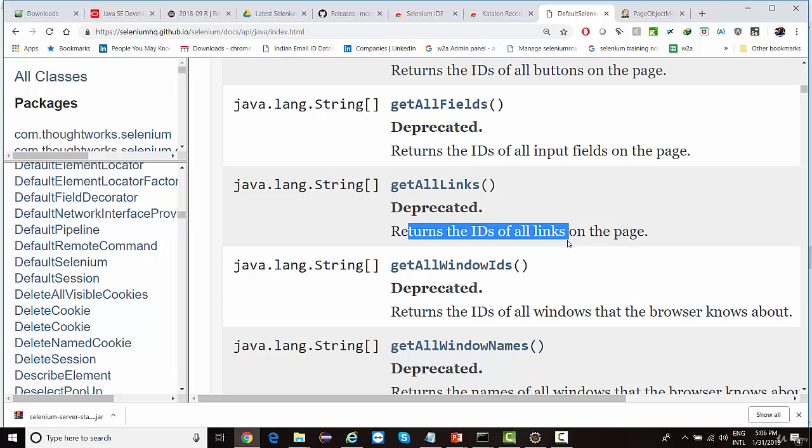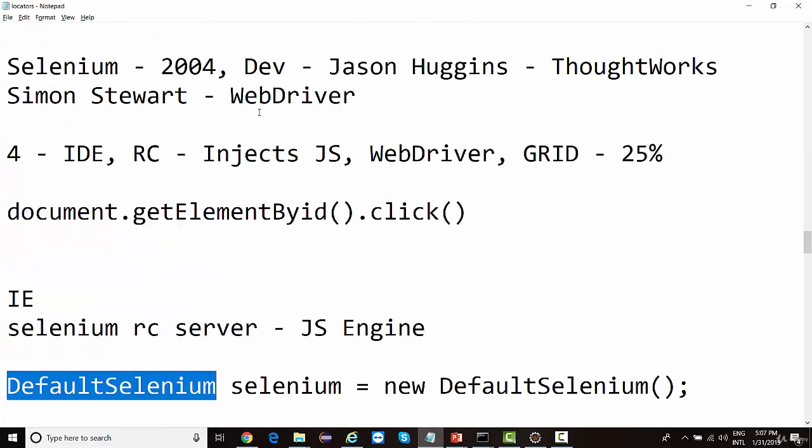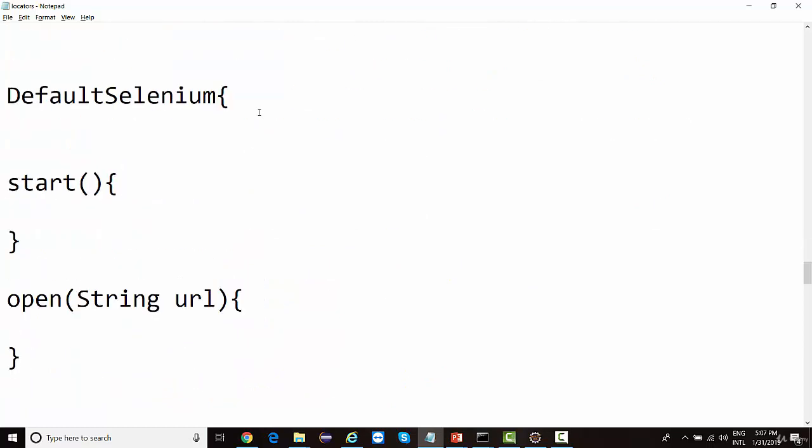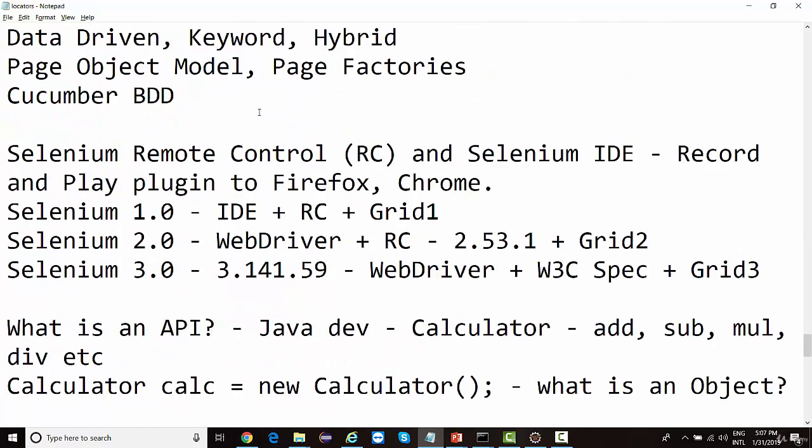In RC, you cannot achieve this test case. Now this is one out of 1,000 scenarios. There could be other things as well where the methods are not available. And this is what happened in the industry. The library was very limited. And due to these reasons only, Selenium RC got deprecated in the market. So people have stopped using Selenium RC. That is the reason RC was not a big success. Selenium 1 was not a big success. But their concept was very unique.